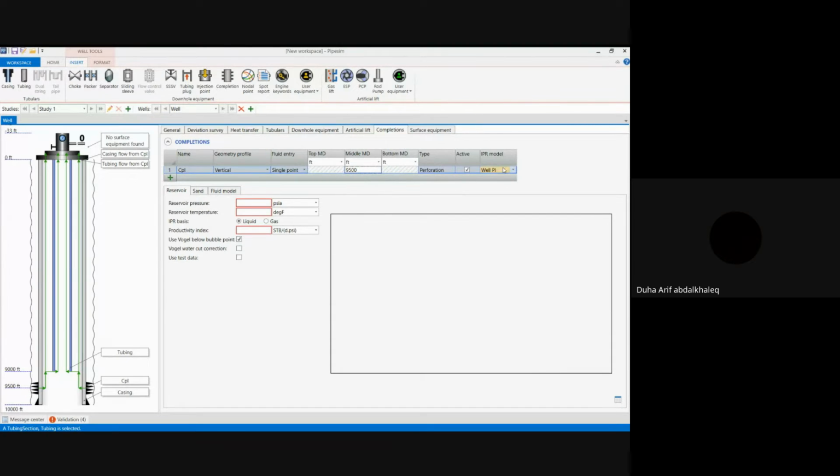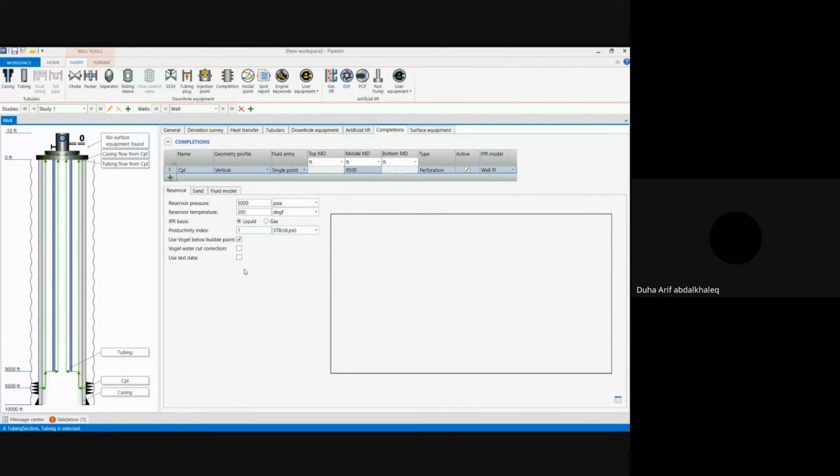This is what I mentioned before in the slides as the IPR model, which is the equations that will calculate the inflow curve. For now I will keep it as default. You can see here we have Well PI, Vogel, Vogel-Fetkovich, Jones, backpressure, and etc. We choose it, as we mentioned before, depending on our fluid. For this example, I will keep it as default: well productivity index. For reservoir pressure, it's 5,000, for reservoir temperature, it's 200, and for the productivity index, it's 1.